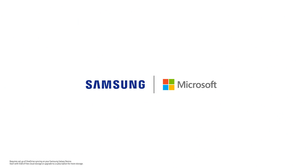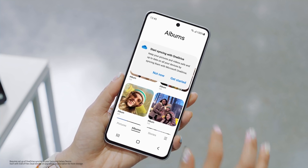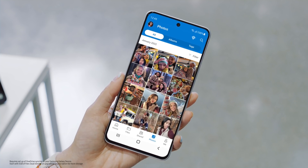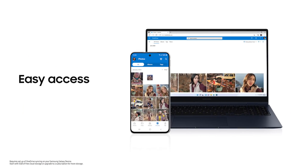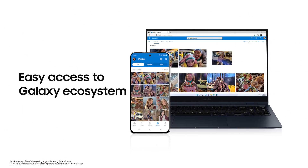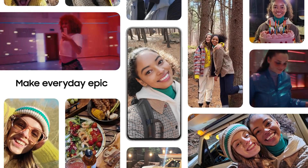When you're done filming, it's easy to make edits on your tablet or PC. Through our partnership with Microsoft, your Samsung Gallery can be synced to OneDrive, so any photo or video you shoot is saved in your gallery and backed up on OneDrive. You can conveniently access your content across the Galaxy ecosystem — whether you're shooting a vlog, taking selfies, or making your very own film, the S21 FE helps you make the everyday epic.